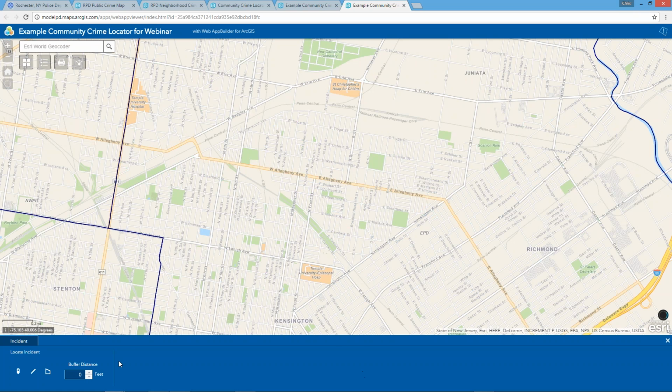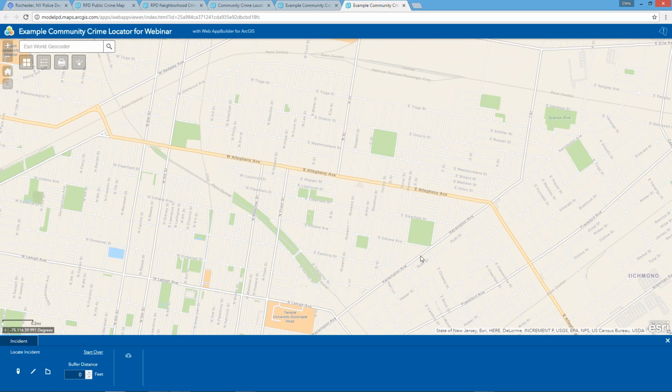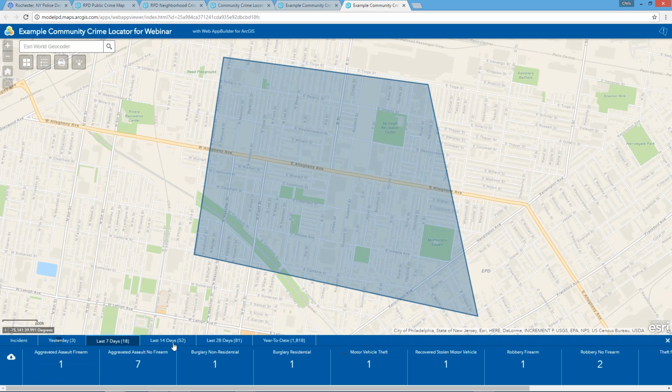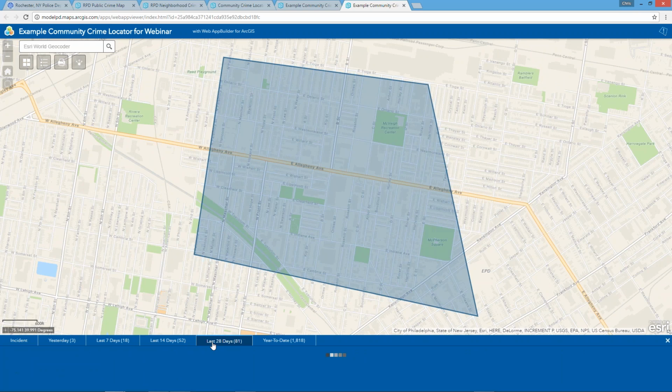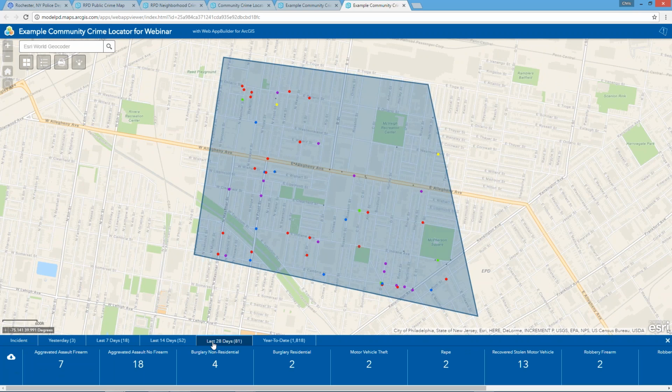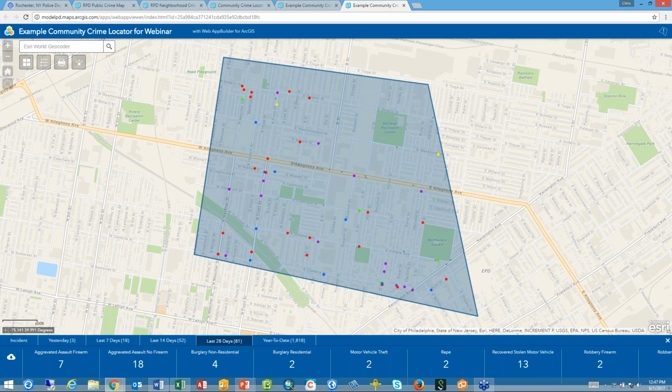So there we can see the situational awareness widget has popped up, and I can utilize the polygon tool to draw an area of interest, and then it's going to return back all those different layers that I configured into it. So pretty straightforward. Hopefully that gives you a sense of how easy it is to configure and deploy these apps out to citizens in your organization.